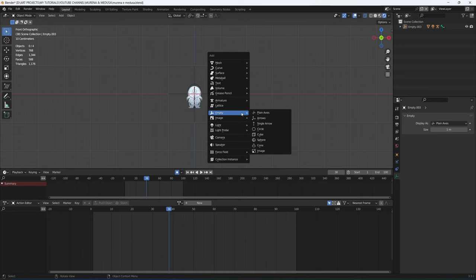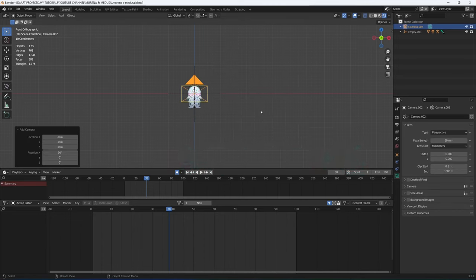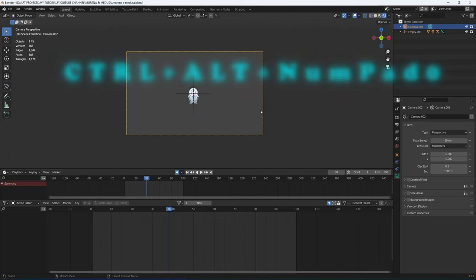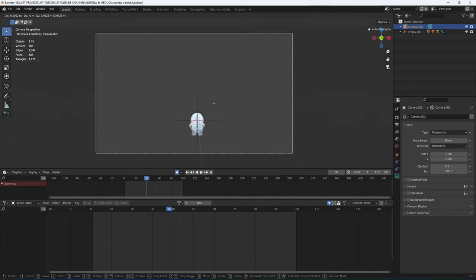Then of course we need a camera, so if you don't have one already cause you might have deleted it at the beginning, don't worry and just get a new one, always with Shift A. Then press Ctrl Alt Numpad 0 to bring the camera facing exactly the direction you're looking in the 3D space.